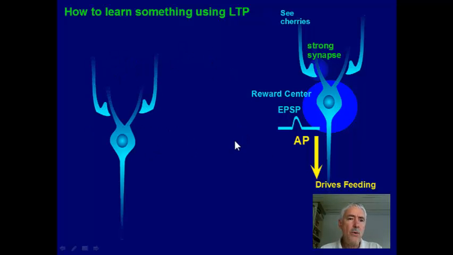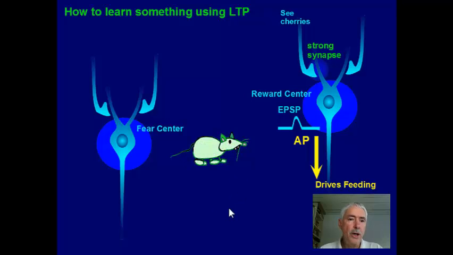Okay, now I'm going on to the fear center. Going to have a very similar story here. In the fear center of the brain, again, neurons making synapses with neurons bringing in sensory information. Here is our rat, and we're going to give this rat now a so-called foot shock. It's in a cage where we can send a small current through the bottom of the cage, giving it a little electric shock. So a little painful shock.